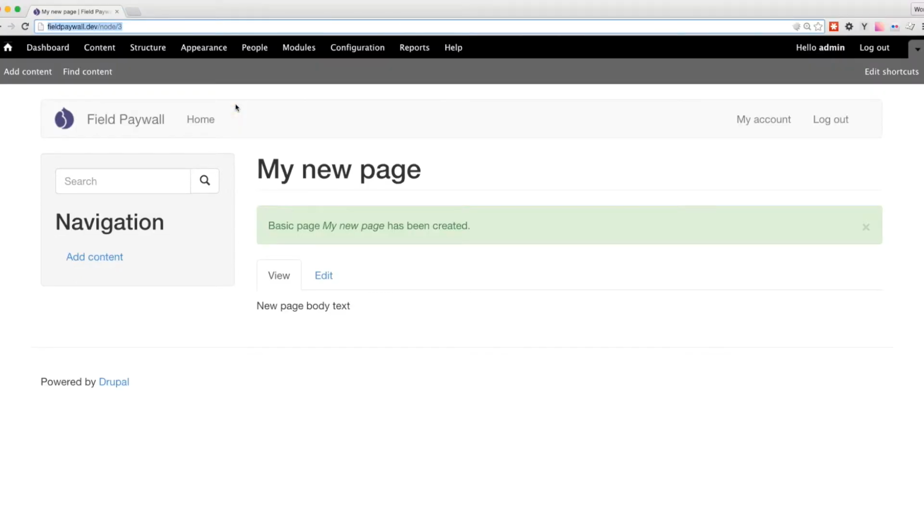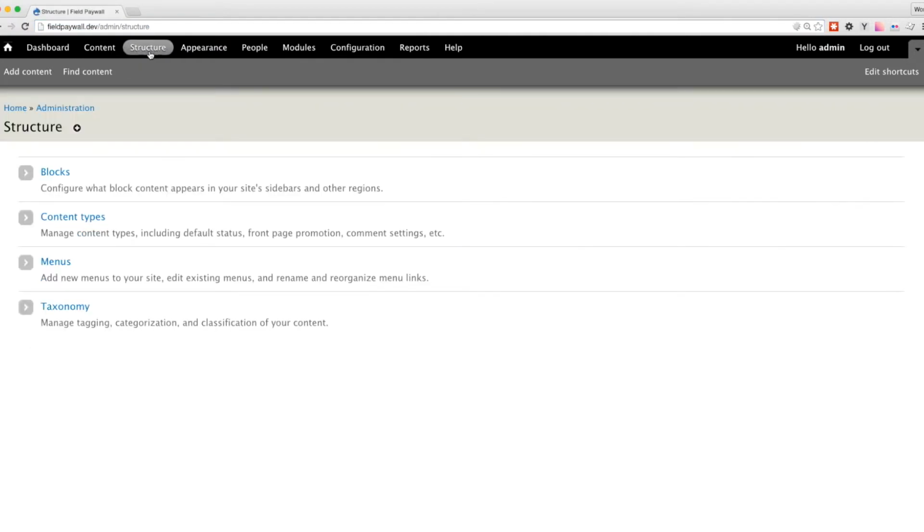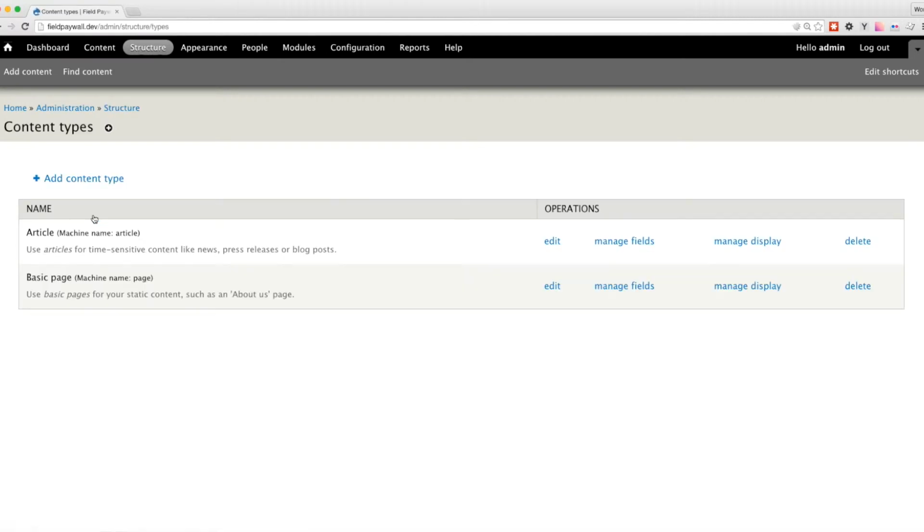It's possible to limit the access to paywall settings for editors. For example, if an editor were to create a node and you didn't want them to be able to change the paywall message or set which user roles can access the paywall, it's possible to disable those paywall settings for basic page.